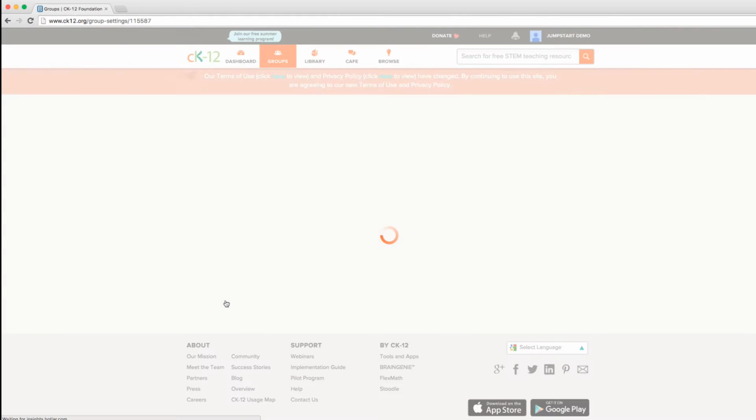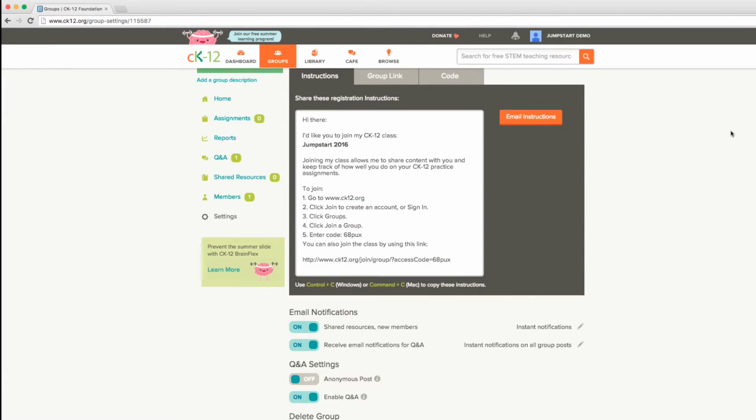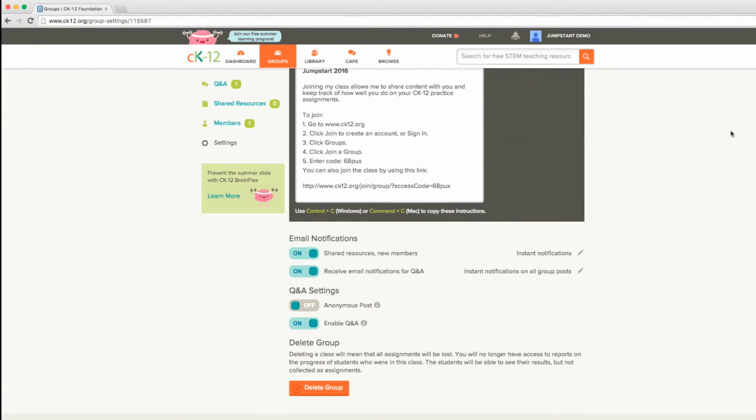Your settings is your last option. And you'll see at this point in time that it looks like your home screen because that's the basic information you need to start. This information will stay in your settings regardless of what else comes up on your home screen. If you scroll down to the bottom of settings, there's a couple other options.